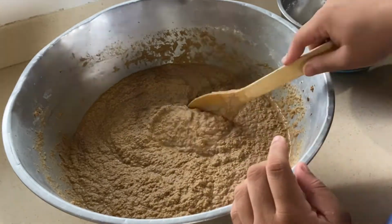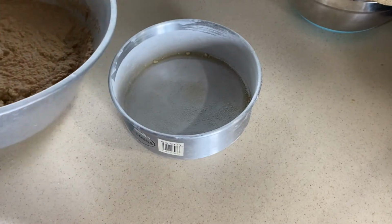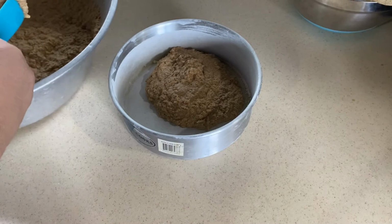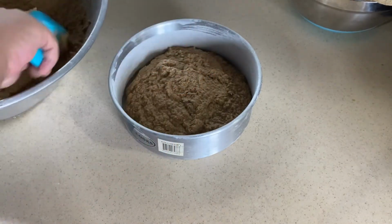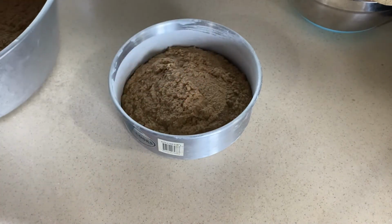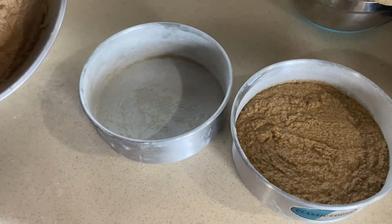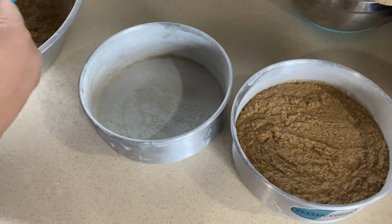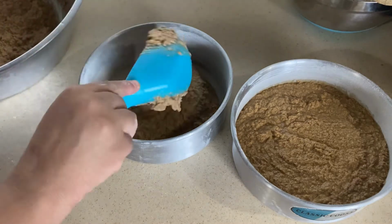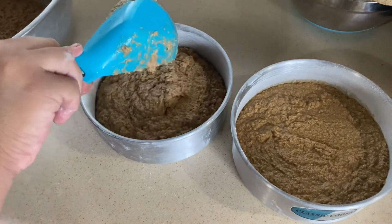We're going to divide this into our pans. I got two 8-inch rounds and one 6-inch from this entire batter. I used about 2.5 cups of mixture for each 8-inch round. You'll then shake and knock the pans to allow that sweet potato pudding to just settle properly in the pan without having a lot of lumps and bumps. Allow that to bake for 30 to 45 minutes, even to an hour, depending on how thick your puddings are.